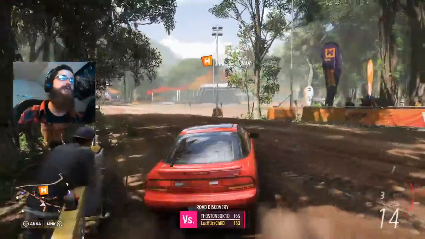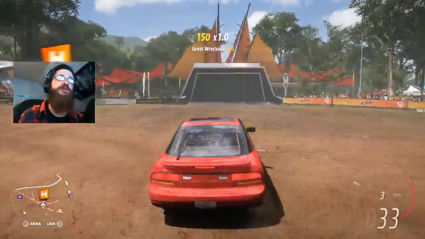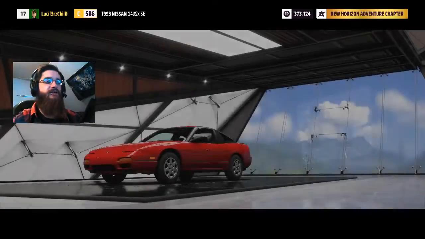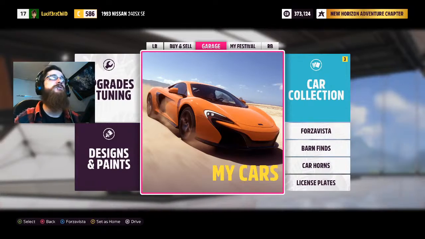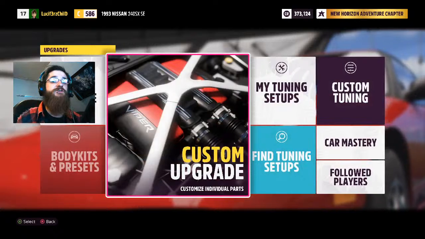Whoops. Little minor things in Forza that always bother me. You catch a little tiny edge like that and it just stops you. All right, let's get this thing in here. Let's do some modification, because so far, I don't think it really needs a whole lot of suspension upgrades. But as usual, I'm going to do the usual modifications.